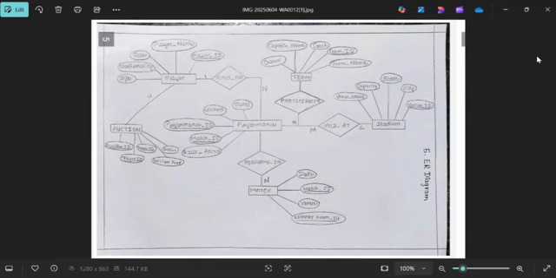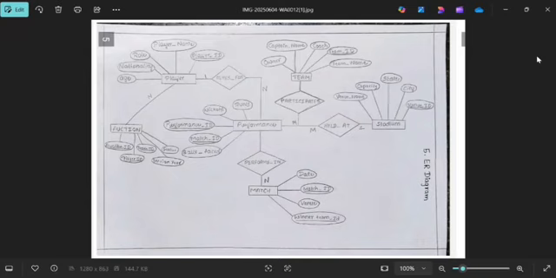Name is the full name of the player. Role is the playing role, like batsman, all-rounder, wicketkeeper. Nationality is the country the player belongs to, and age is the age of the player. The meaning is that players may change teams or sessions through auction.